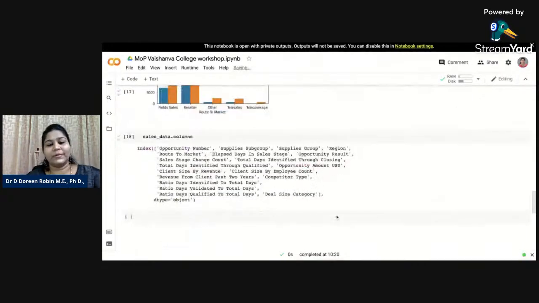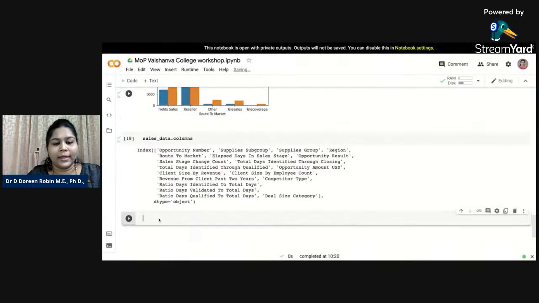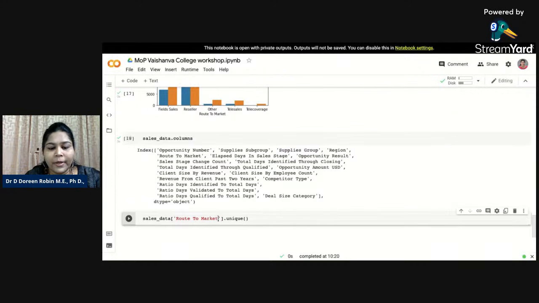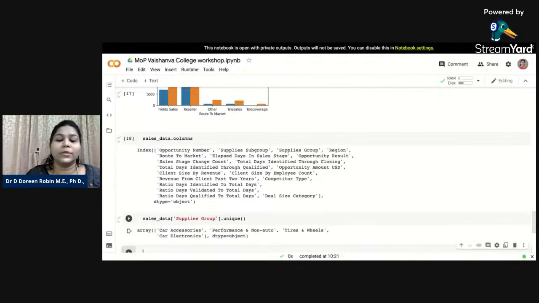It's the same coding as for route to market, with sales data, but here I'm going to change my column name to supply group. It is case sensitive, so I'm copying the column name from sales_data.columns and pasting it here. Now I'm going to see how many unique values there are.